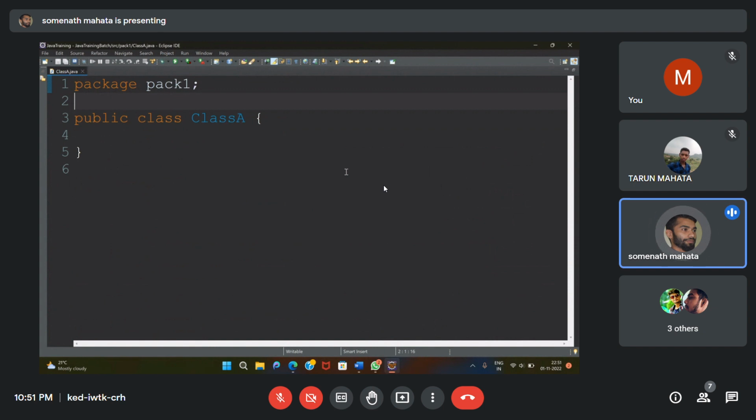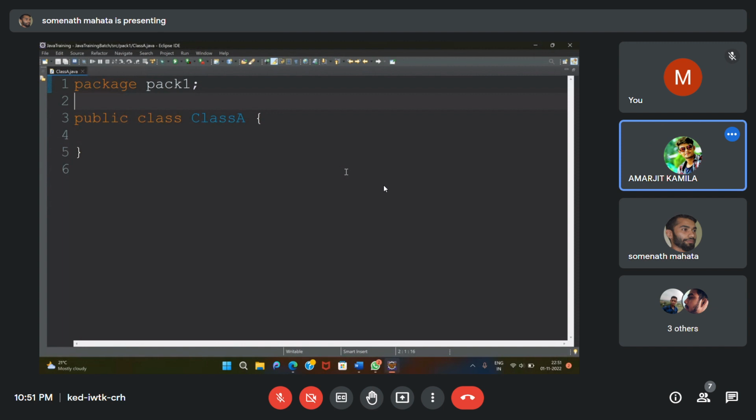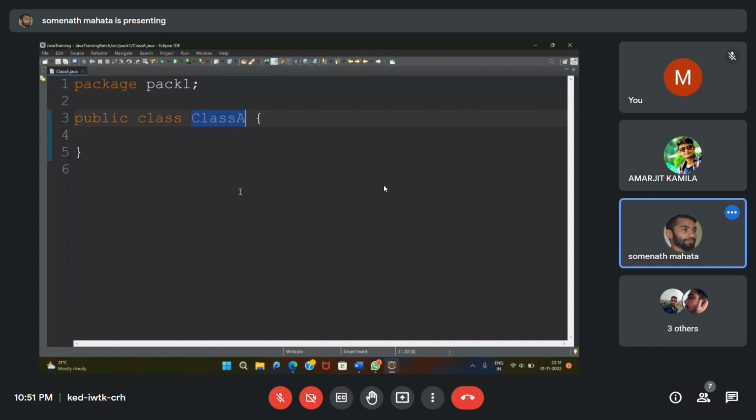Yes, the Object class is the parent class of this class A. We know the main class is the Object class, which is the parent class of all Java classes.